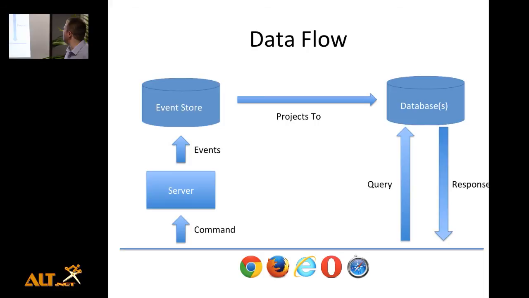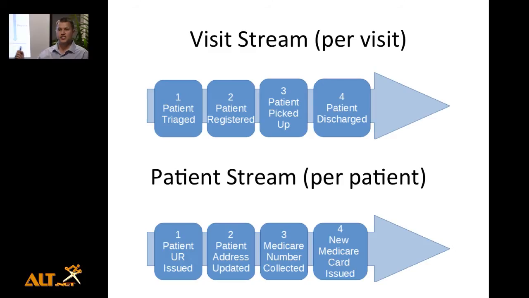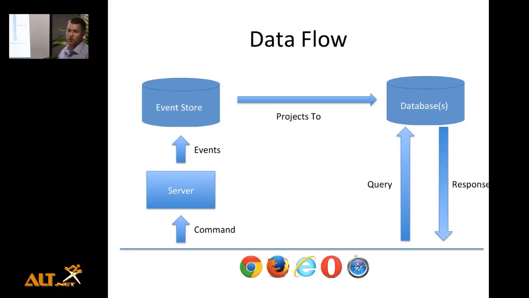And then so when the user is actually doing their normal, when they load a page, that's the database they're querying from. So, you know, they want the list of patients currently in the ER. That will come from this application database, not from the event store directly. The event store is really nice for storing a really canonical version of the data and getting our transactional integrity, but it's not great for querying directly.